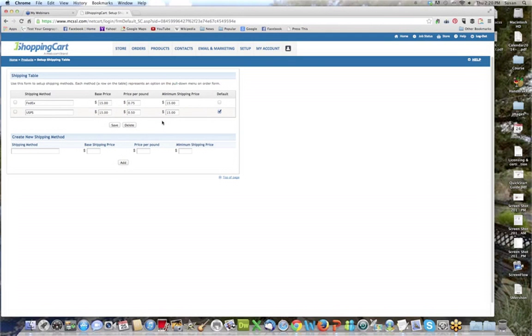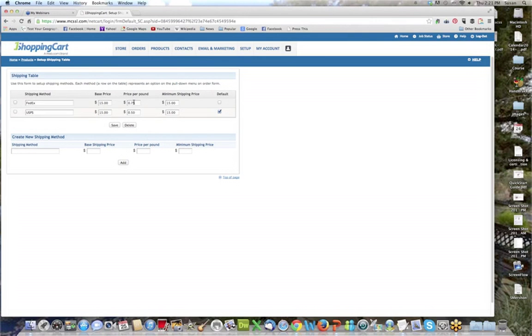So when it comes to setting up shipping, there's a lot you have to figure out. Okay, which method are you going to use? And then which carriers are you going to use? I mean, some people only use the post office. Some people use UPS. Some people will use FedEx, whatever it might be. And then in this instance, notice that I have two, FedEx and that's actually United States Postal Service.